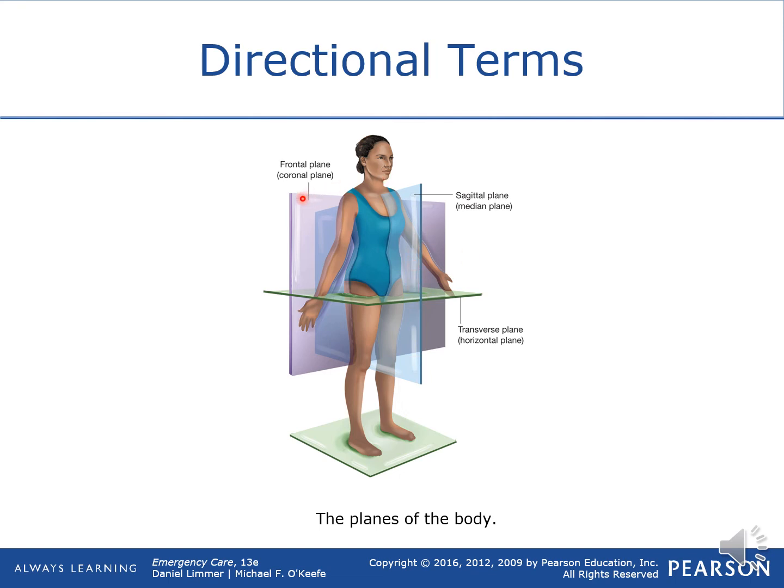Then you have a plane that cuts right through the middle of your body around your mid-axillary line. That is your frontal plane. So it divides the body into the front half and the back half. Then you have your transverse plane. That goes right at your hips, and that divides the body in between your upper half and your lower half. If you think about it, your median plane runs down your midline. Your frontal plane runs down your mid-axillary line. So that's why we don't use planes all too often, because we have lines that we reference instead of planes.